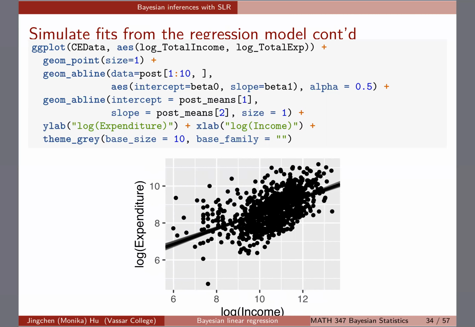In our case, it depends on how many observations you have around the X value, and the larger the number of observations, the lower the uncertainty you're going to have for those estimates.